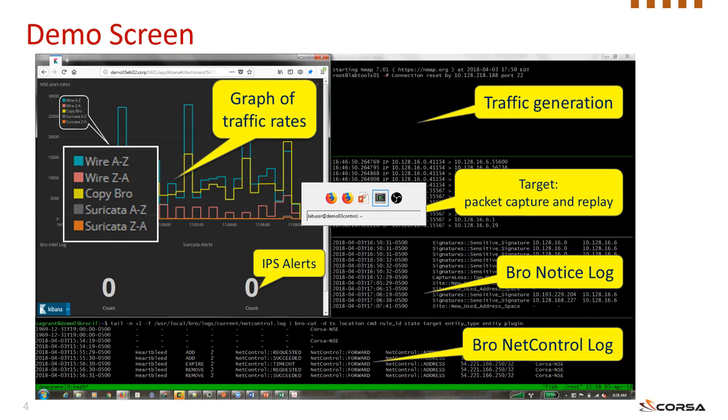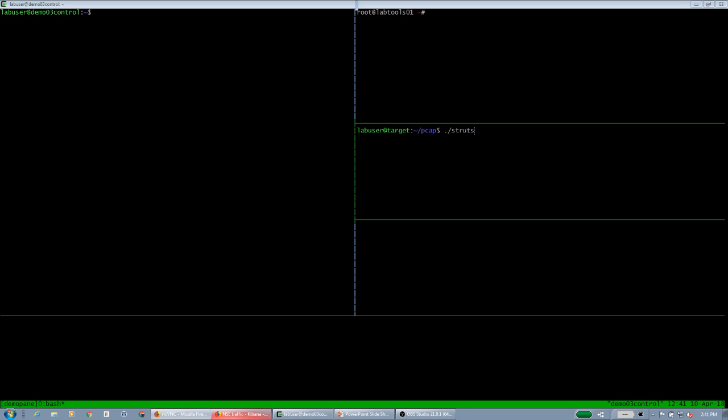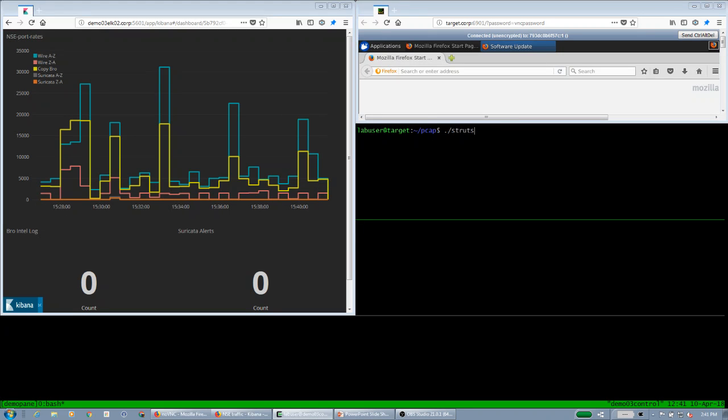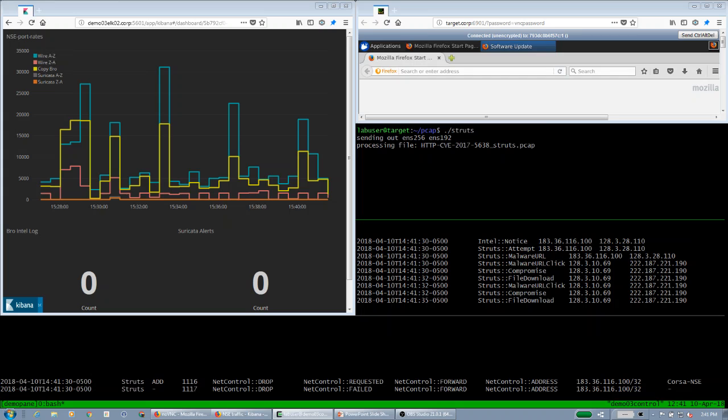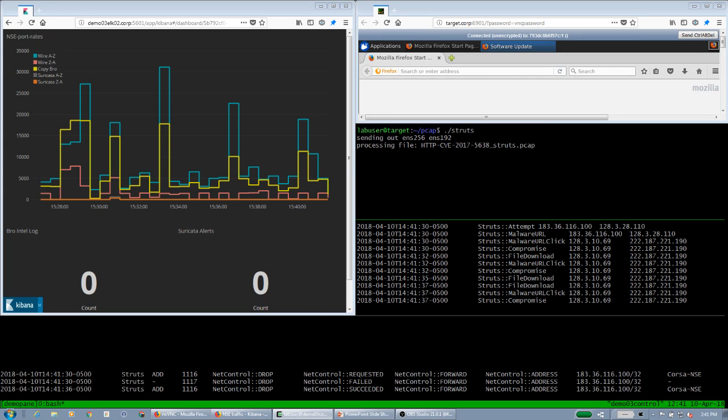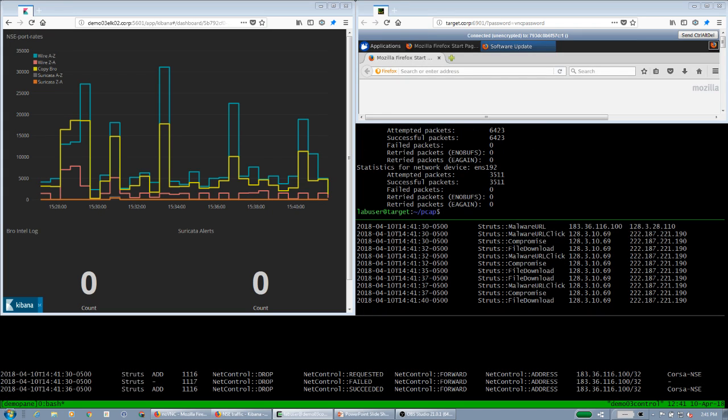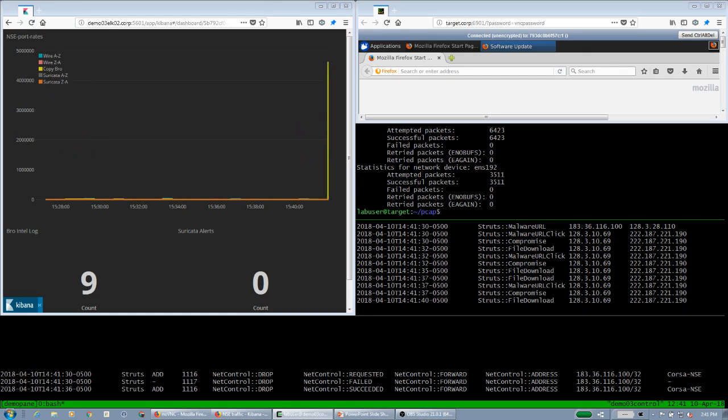So we'll go to the screen and we'll start with one more attack example. This is a PCAP file containing an Apache Struts attack. And you'll notice that while the attack source is blocked, so we block the attacking source address, given that this is a PCAP replay file, the attack profile continues even if the mitigation action would have stopped it.